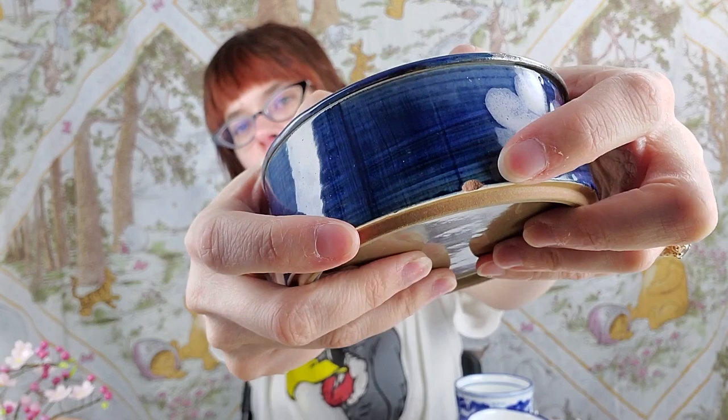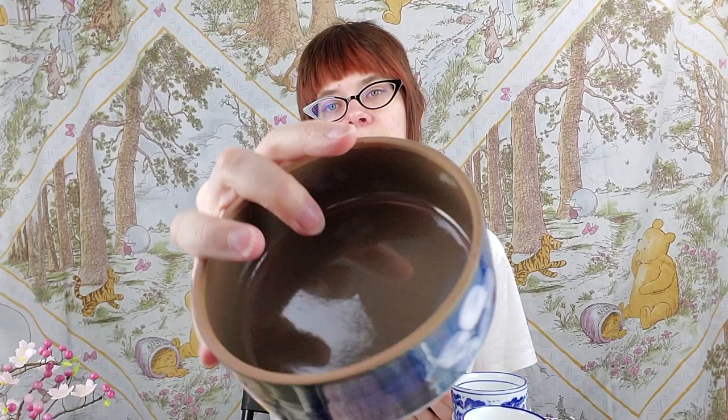It's a chip in the finish. It doesn't affect the bento box at all. I mean, it still will hold your food just fine. It has a really nice little pattern on the side. And it's kind of heavy. But yeah, that was kind of one of those things where I peeled off the tape on one side so that I could check the lid for chips, but I didn't think to peel the other side and check that side for chips. And of course, the tape was concealing a chip.